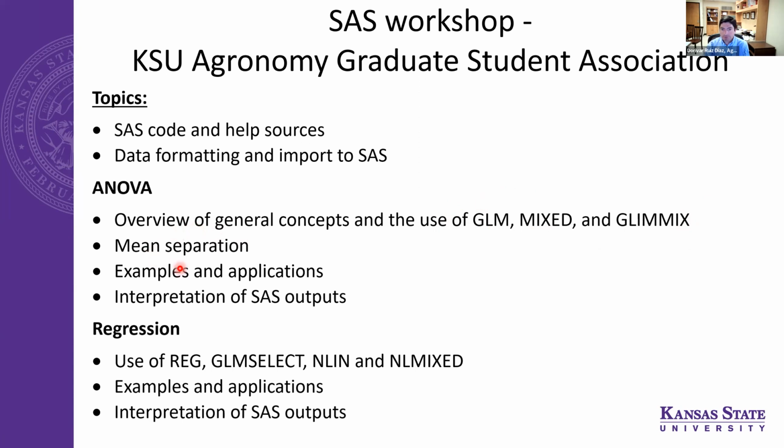And a few other things in terms of mean separation, which is often what we tend to accomplish when we're doing a simple ANOVA analysis. And again, we'll work on one example today or tomorrow, and then interpretation of the outputs. Okay, how do we read the outputs of SAS? That's obviously a key point.